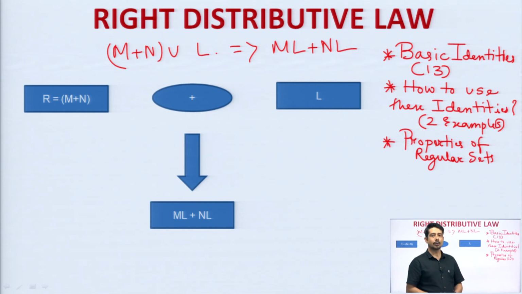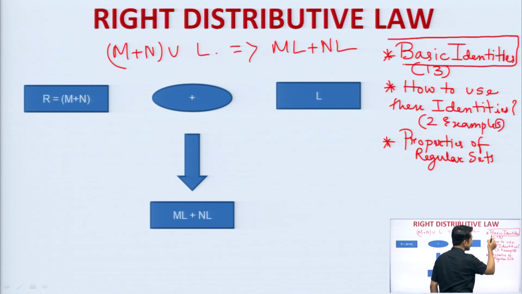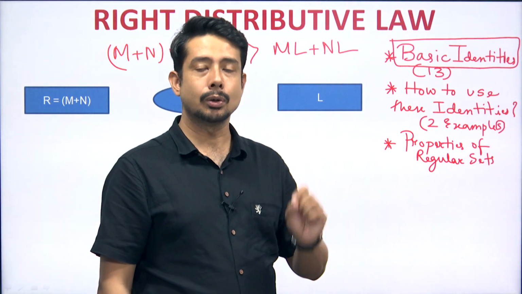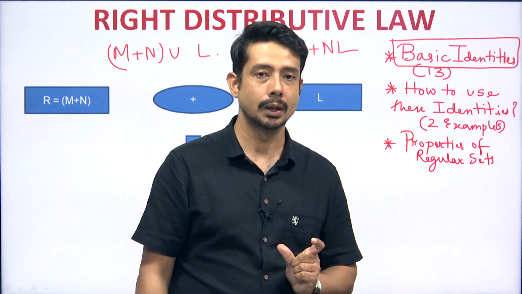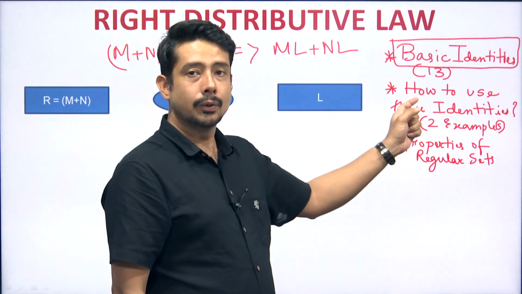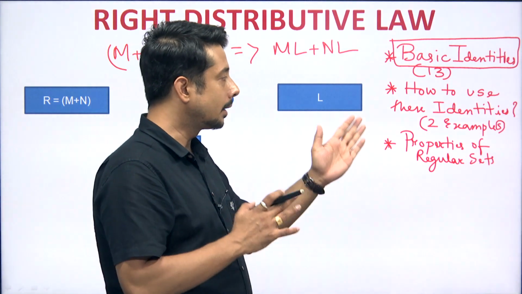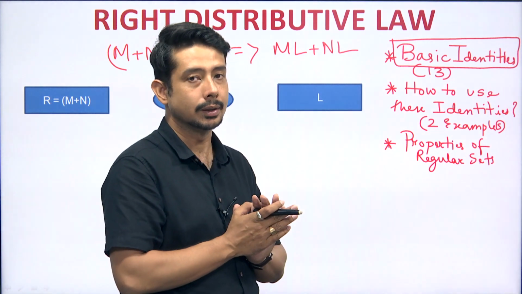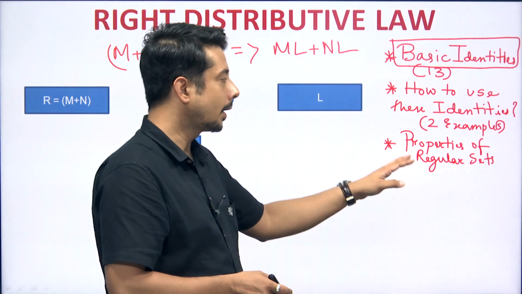So, this is all about today's video that we have learned, and I would suggest that please go through these basic identities in a proper way, because these are the identities which will help you in order to convert any finite automata to a regular expression by using ARDEN'S theorem. Okay. And if you know some of the basic identities, then definitely you will be able to understand how to solve or how to simplify those identities. Got it? So, for that you need to practice a few of the examples.